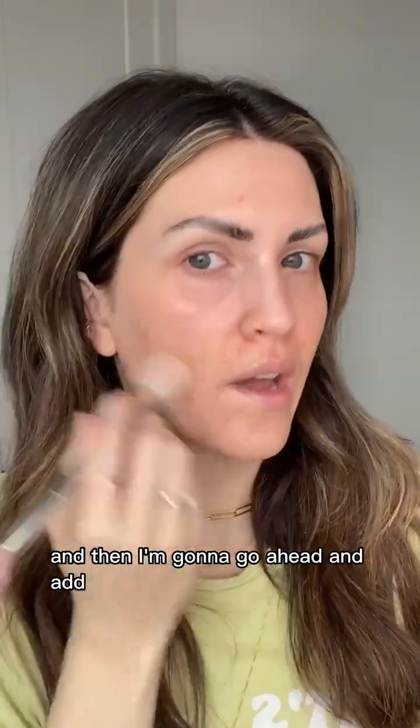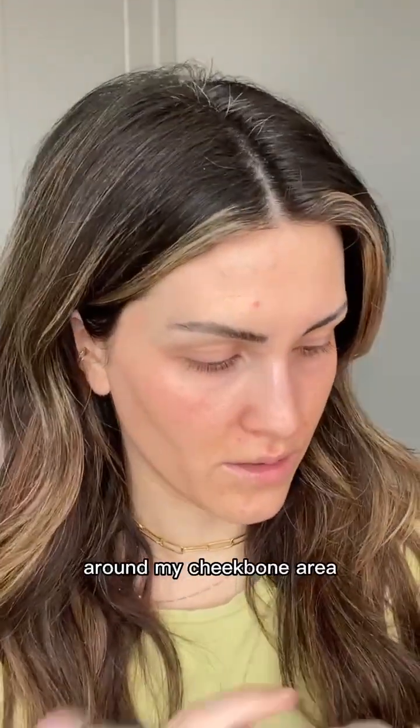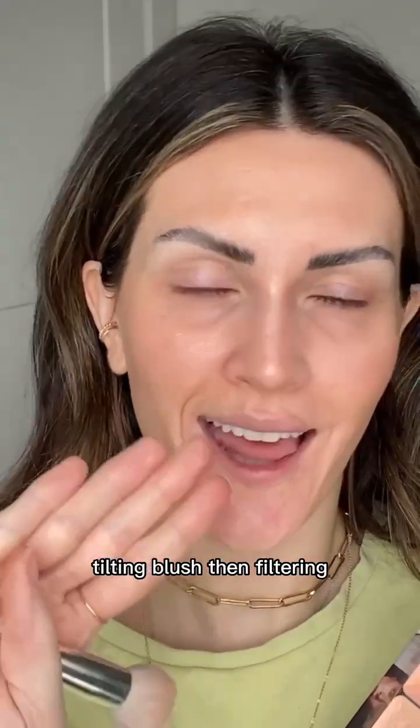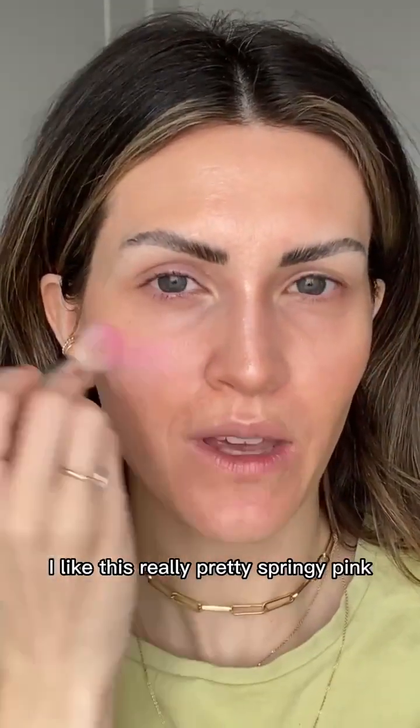And then I'm going to add just a little bit of definition around my cheekbone area. I like to mix NR and NV. It just kind of gives me the perfect color. So it's a red violet. So we're neutralizing the green yellow in the skin. It just adds a little bit of warmth too. Sculpting, blush, then filtering. Okay, so I'm going to mix these two. It's like VR3 and RV3. They're like this really pretty springy pink.